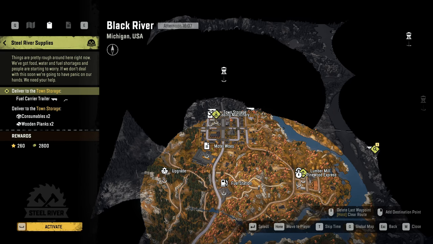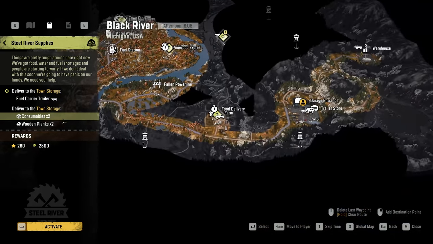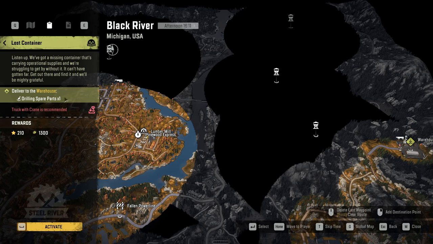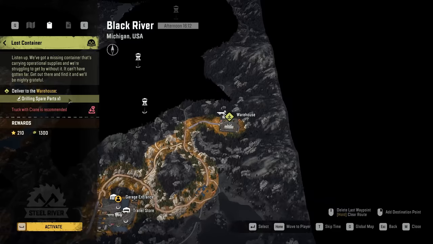Yep, okay, so we've got town storage. This one's a pretty simple one. We've got consumables, wooden planks, and the fuel carrier trailer. Yeah, we could easily get that, I reckon. Let's see what else. We've got deliver to warehouse, drilling spare parts.